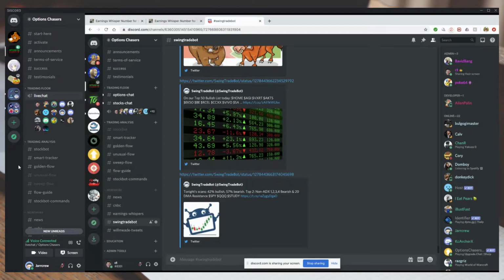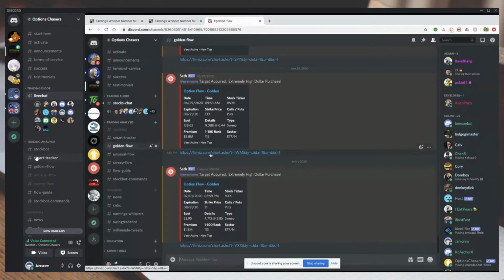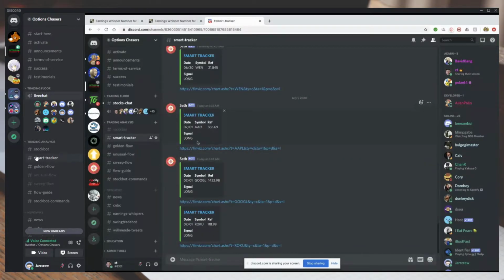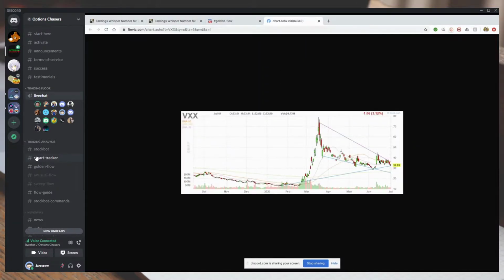It's really cool because like he showed you, you could just click on the link below each thing and get the chart pulled up, the Finviz chart. It only works on the unusual flow, Golden Flow, and Smart Tracker. It's very helpful, honestly, picking through them just to see if you see something there too, because it basically charts it for you, so you don't have to do anything. You just have to take a look at it and be like, oh, this looks like it's about to break out, or oh, this looks like it's going to go down.